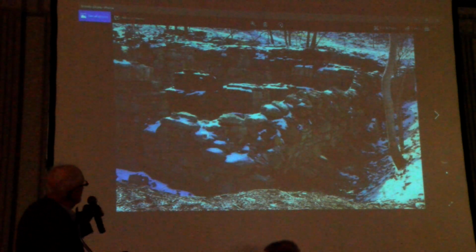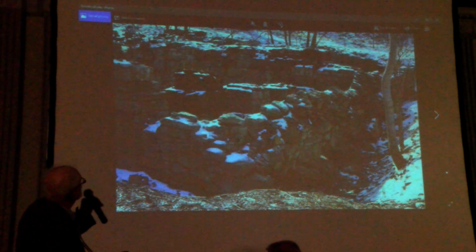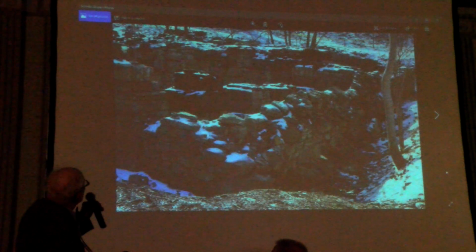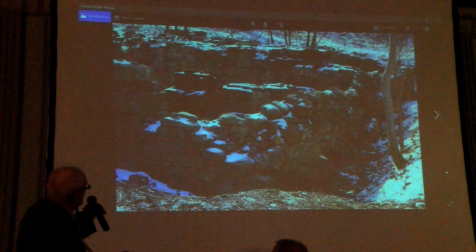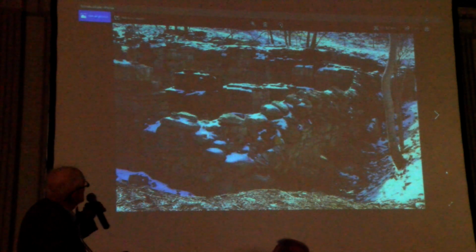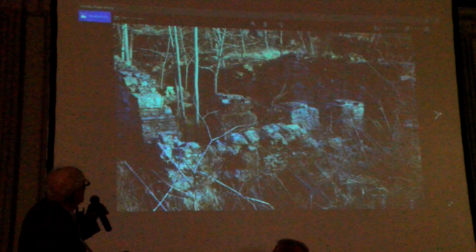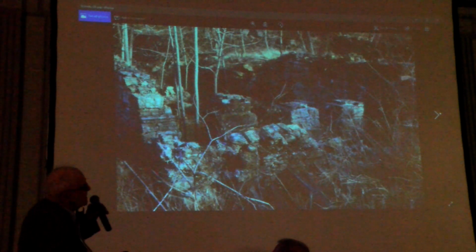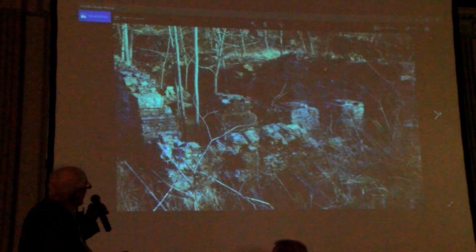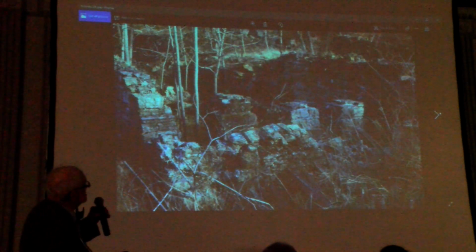This shows the remains of one of the most substantial foundations at the site. This is the Jacob Henry building. And this was taken during the 1990s when we did the ISD project at the site. That was the excavation with money from the transportation department. Right. At that time, what we were interested in doing primarily was trying to stabilize these ruins.